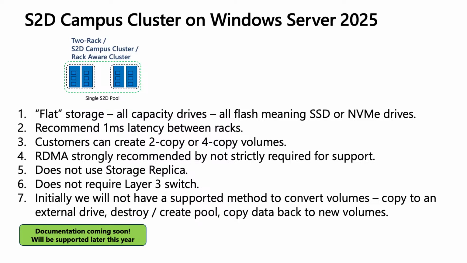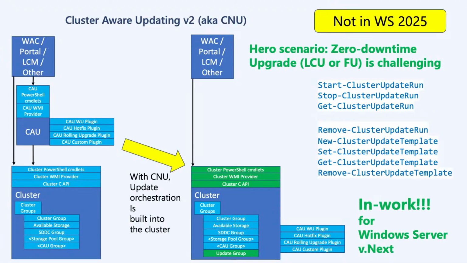In the future, we're working on a very interesting feature called cluster native updating. This is something we're working on for the next version of Windows Server. I'm very excited about this. Patching a failover cluster while the workload is running, either with a monthly patch, a feature update, or an OS upgrade, is a very tough problem. In order to tackle this problem, we've decided to rewrite the orchestration process and embed it directly into the cluster. We're very excited to do that. So this is just a little teaser. We'll have a really good demo for you next year.